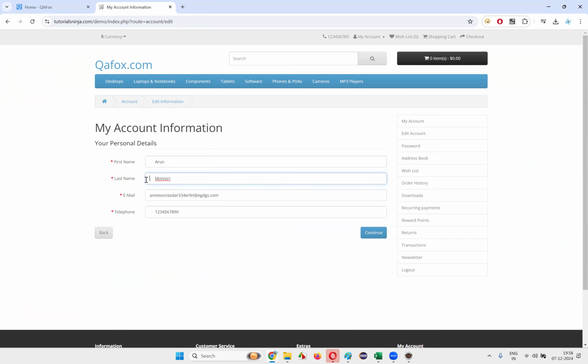And here also spaces should get trimmed for the last name. For the first name and last name field, spaces are not getting trimmed, which is a defect in the application. The test will fail definitely. Email address is working fine. You see leading and trailing spaces got trimmed in the email field. Okay. What about the telephone field? Spaces didn't get trimmed here also. So first name, last name and telephone field details are not getting trimmed.